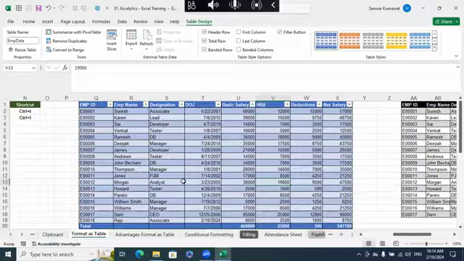So whenever you're working on an Excel file, remember that you can change this file into a table design and then you can start working on it. It will save time. Work efficiency will be more.